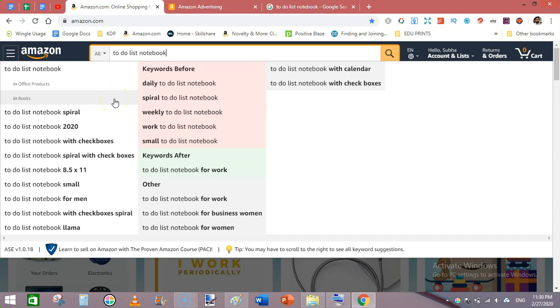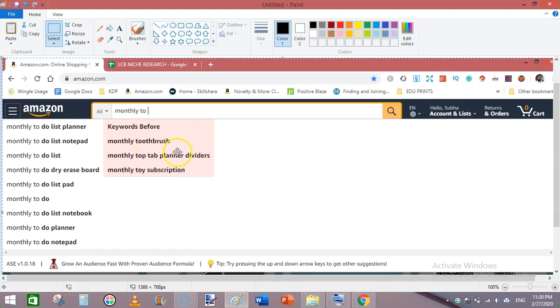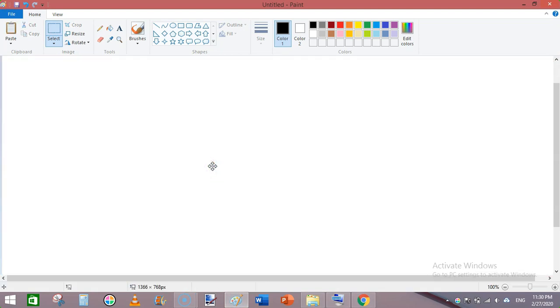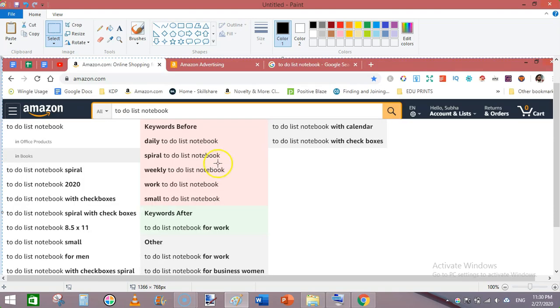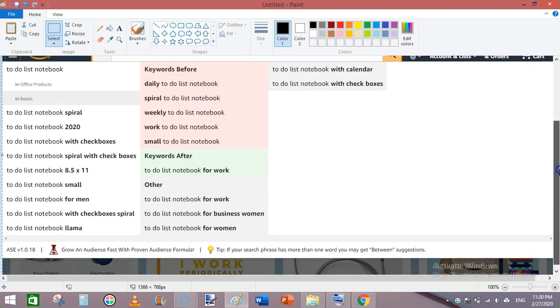What I will do is take a screenshot of this by pressing print screen on my laptop's keyboard. Then I will open a Paint document and press Ctrl+V to paste here. So you can see I have pasted these search results.